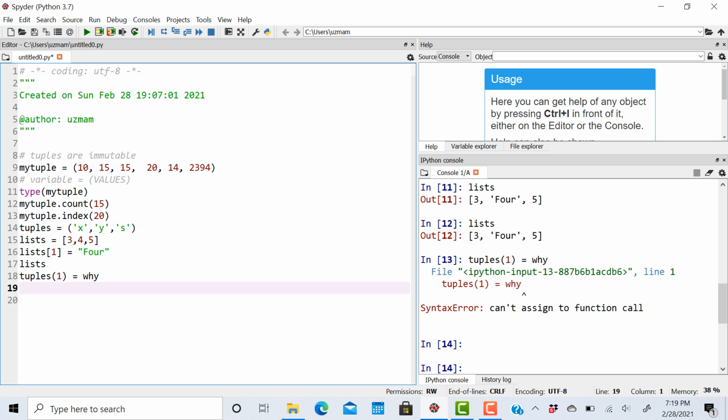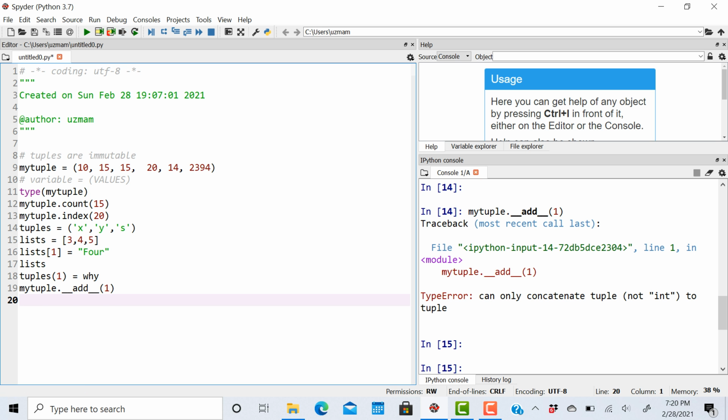So we've gone over dot count. Another thing you can do is we're going to go back to our my tuple and look through these commands. We can go through all of these. I'm not going to go over all of them, but you can try some of these on your own.